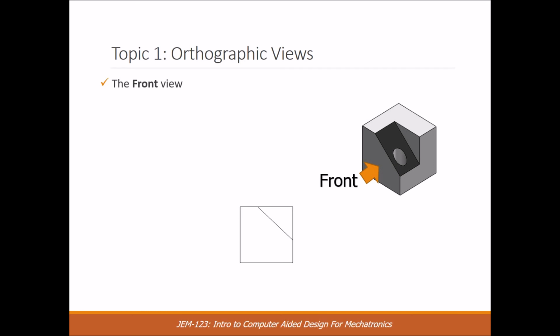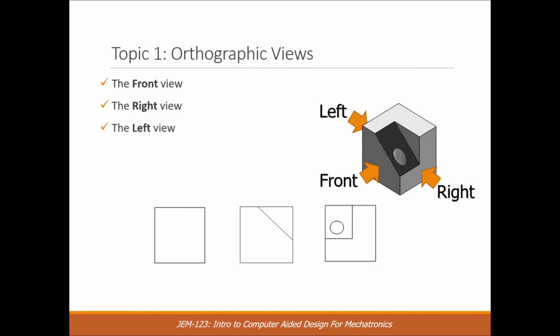You don't know enough. We need to add other views, and we use third angle projection. We'll talk about that in class, what it means. That puts the right hand view on the right, shown like this. Now we're starting to learn a little bit more about the part. Again, look at the isometric and get comfortable with how this represents what you would see if you were looking at the right hand view. We'll do a left hand view. On the left hand, it's very simple. There's no real detail. The top view, you can see the cutaway, the hole, as a true circle.